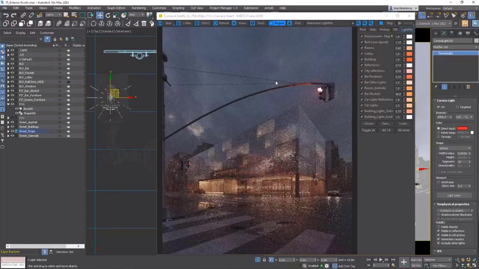Especially the one in the front. It frames the image and adds a foreground layer. I think that this light is a bit too distracting. Let's reduce the intensity. Okay, better. It works really nice all together.